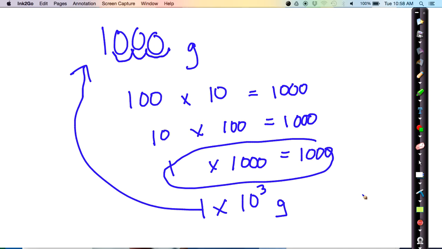So we're just moving the decimal so that we end up with a number between 1 and 10, and then we're multiplying that number between 1 and 10 by a power of 10 in order to obtain the original number, so that this scientific notation that we see here is representative of the original number. And we can do the same thing with small numbers here as well. So let's take a look at another number.